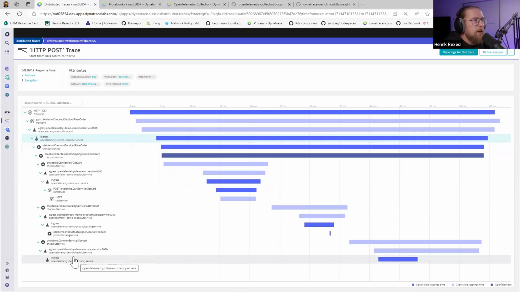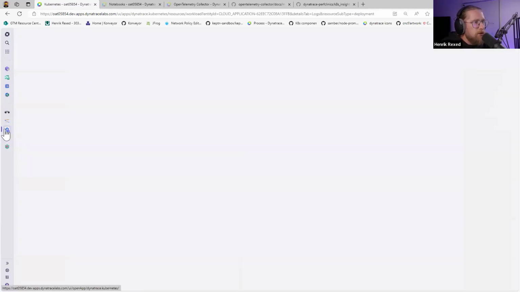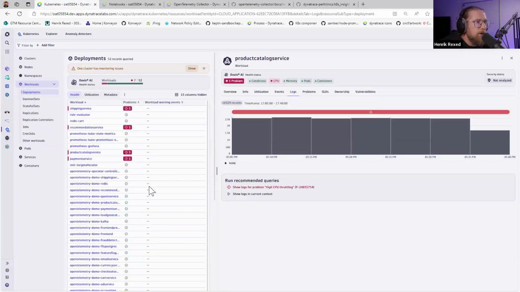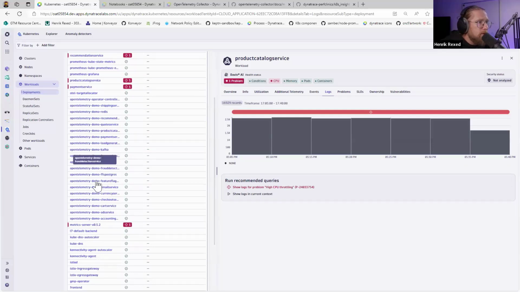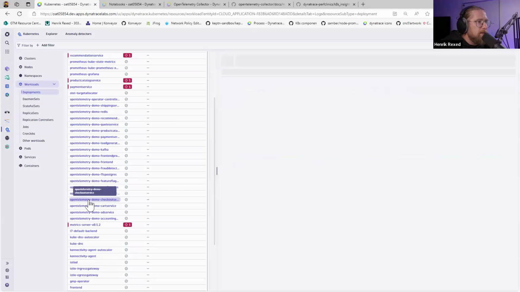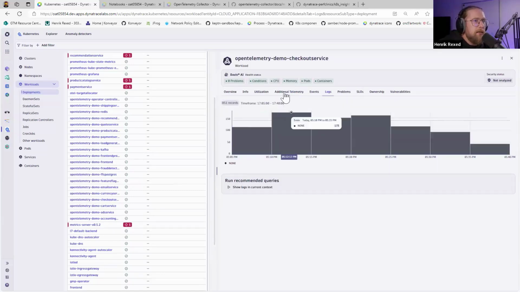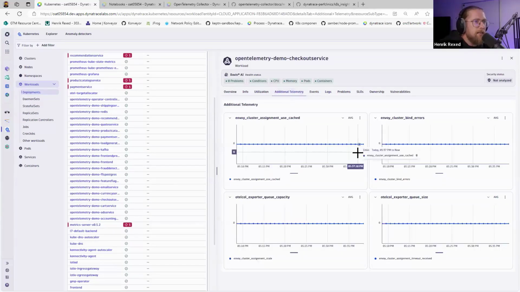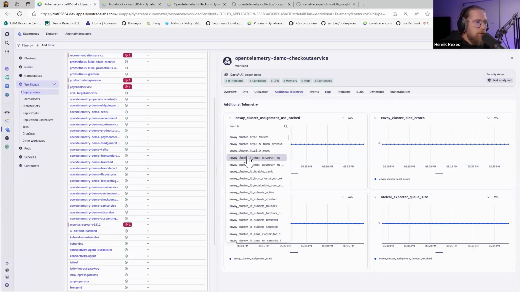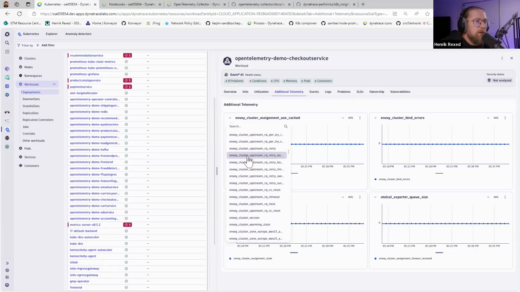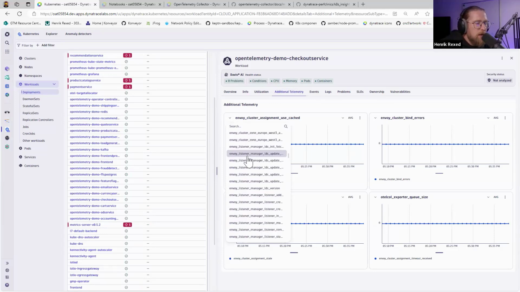And Envoy is producing OTel logs and OTel metrics. So I expect, if I go to the Kubernetes application, like I discussed before, and go to the deployments, any of the deployments, in fact, for example, I was looking at the checkout service, which is here. Let's open the details of that. And you can see here, I have the additional telemetry data. If I click on it, you can see that I have my Envoy metrics. Here we have the list of all the Envoy metrics attached to that workload, because we're looking at the checkout service workload. And I have all the Istio and all those things.